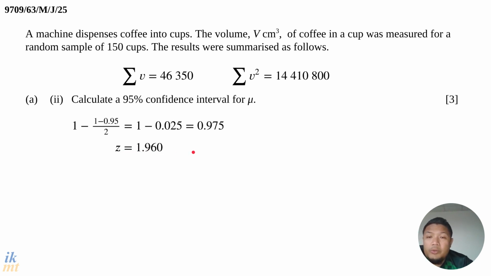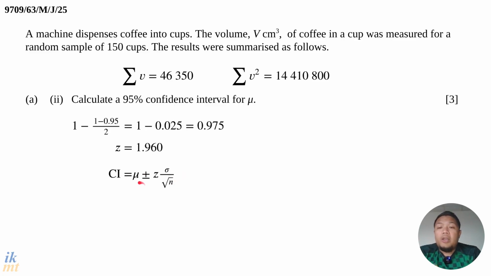And so now we will calculate our confidence interval. This is the formula. You need a point estimate. In this case, we did calculate the point estimate, the unbiased estimate of the mean. We will use that later. Plus and minus the z critical value that we got, and this is our unbiased estimate of the standard deviation divided by the square root of the sample size. So this confidence interval is based on this random sample, so we have to divide our estimate of the standard deviation by the square root of the sample size.